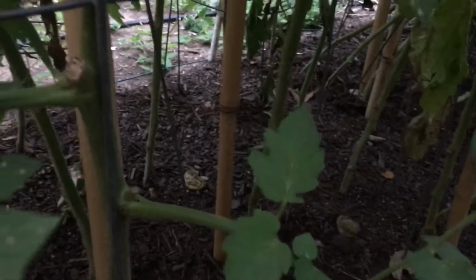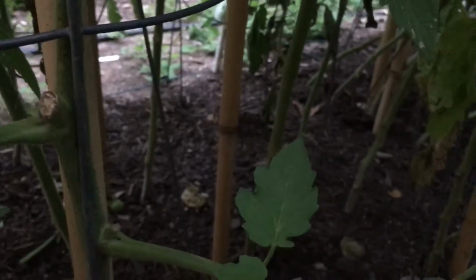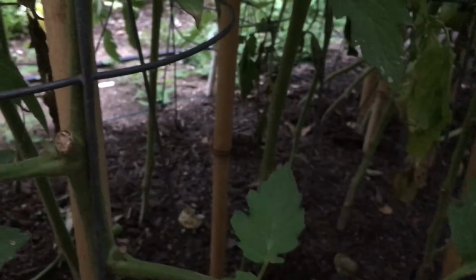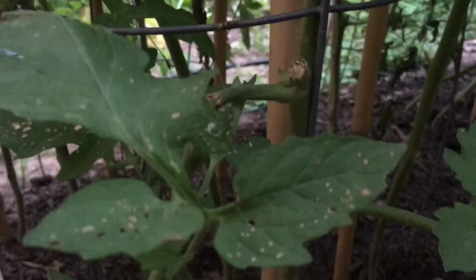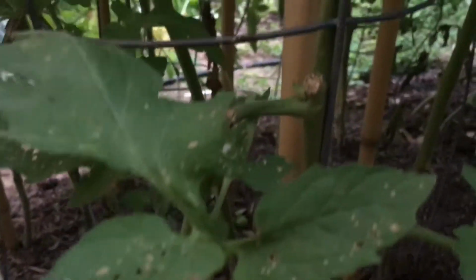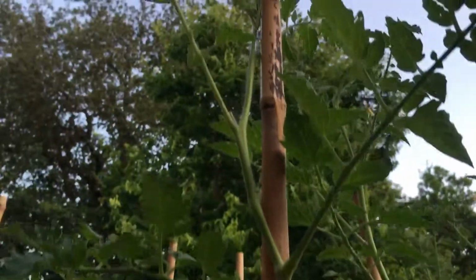You can see how many different tomatoes there are per square foot, and part of the key to making that work is keeping the bottom clear so that there's airflow, nice and healthy. You do that as your plant is growing and it's young. Just don't over-prune when it's really young. As it grows, you'll get the opportunity to get it this high. So there you go. That's my indeterminate tomato guide to pruning our way. Yeah, choose your own way, choose your own adventure.